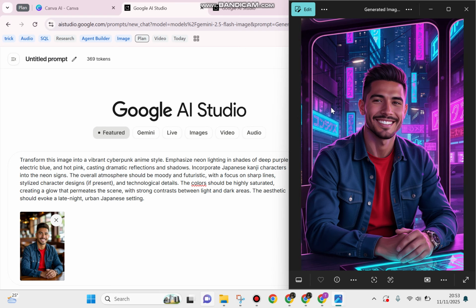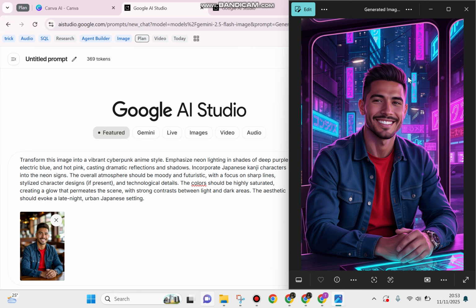And also the overall atmosphere should be moody and futuristic, with a focus on sharp lines and stylized character design if present, and also the technological detail. I guess this is the kind of detail, guys.